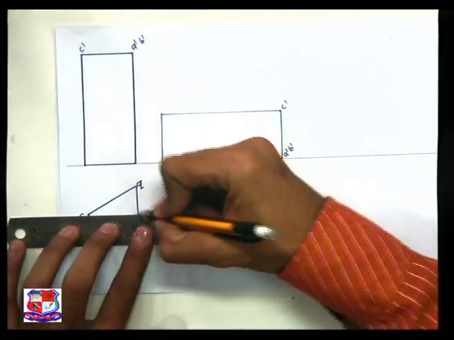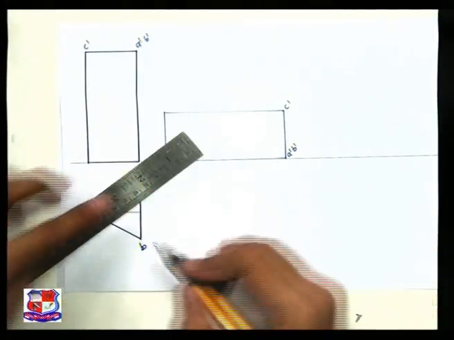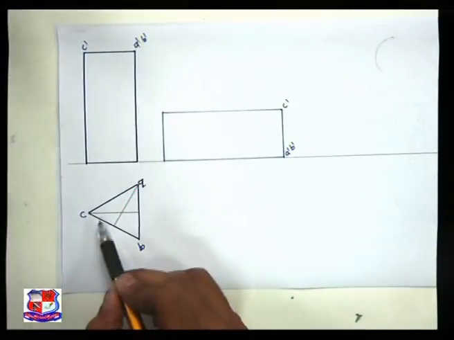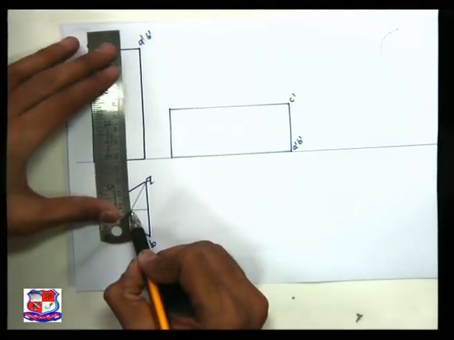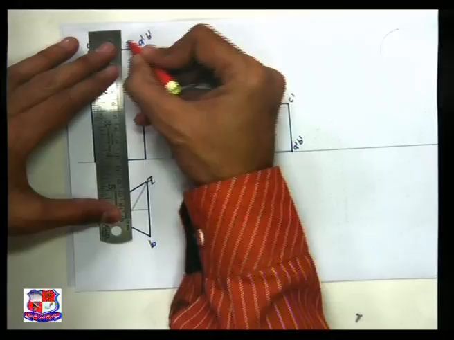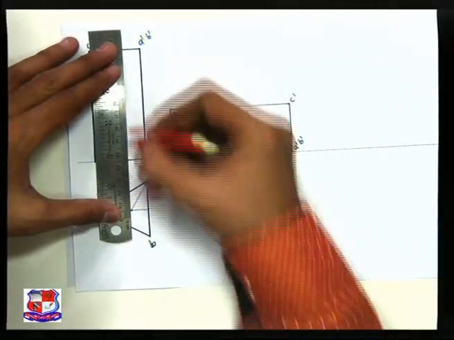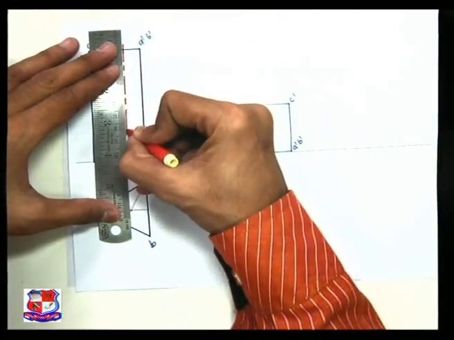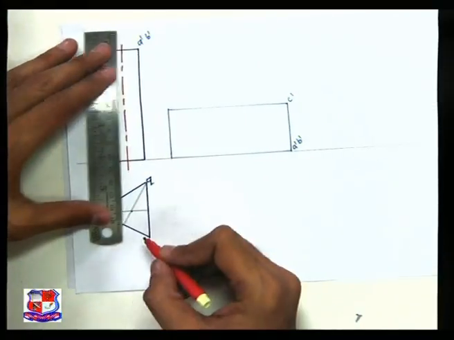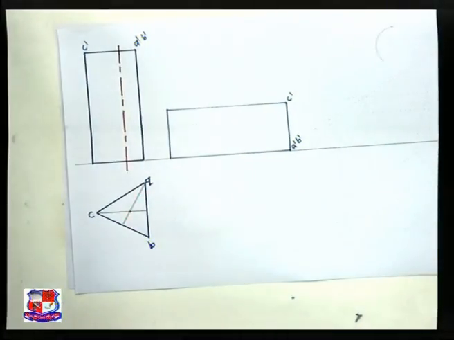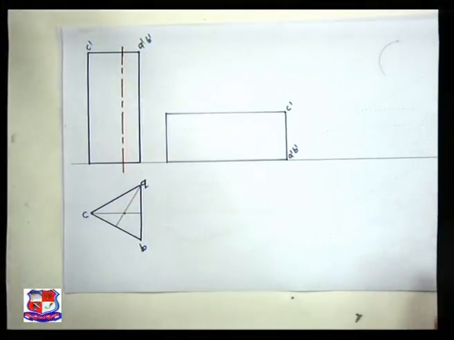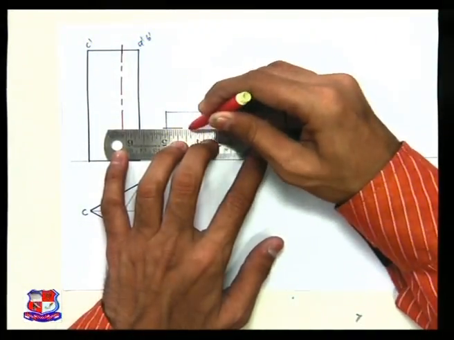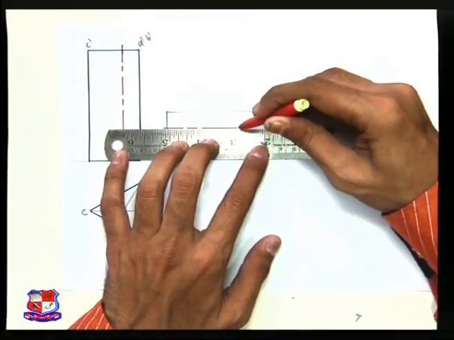Join the end point of the triangle with the midpoint of the opposite side like this. Join A with the midpoint of BC, join C with the midpoint of AB, and the intersection point is the axis. From this point, this is the apex point, draw its axis like this, one long dash, one small dash. And as it's a solid prism, no hidden line would be there. Similarly, we can transfer this center line by measuring the distance to this front view as well, like this.